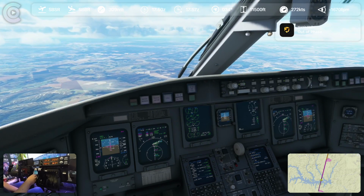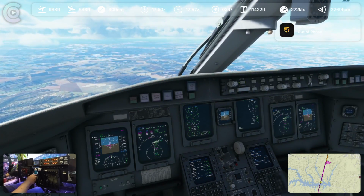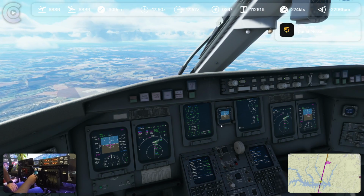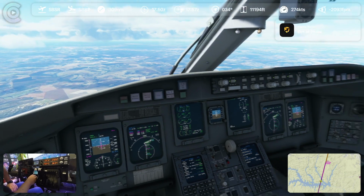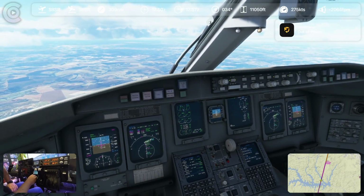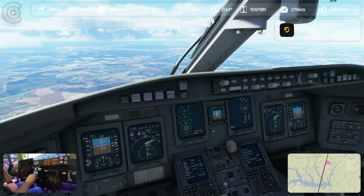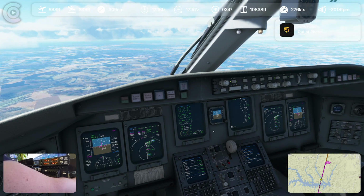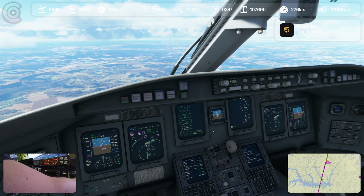But for a minute, I don't know if you saw me click it, or maybe it was because it was too close to the edge of the screen or something like that, but it was not working. Continue descent via the 2 Alpha arrival for the ILS approach to runway 11 left with the Lovelah transition, Amazonas 888. Man, oh man. Lovelah is our approach, okay.